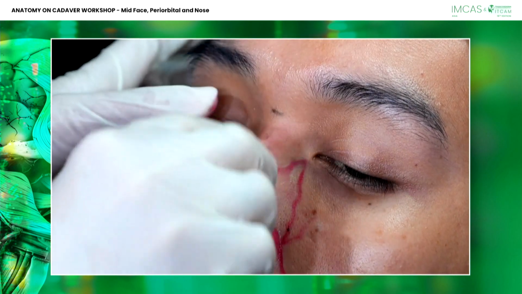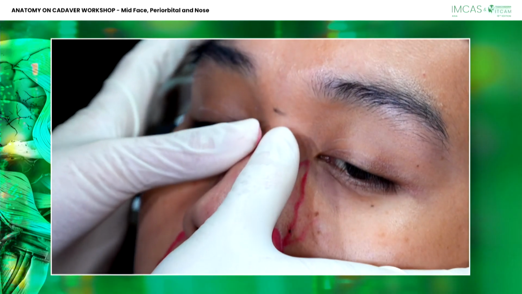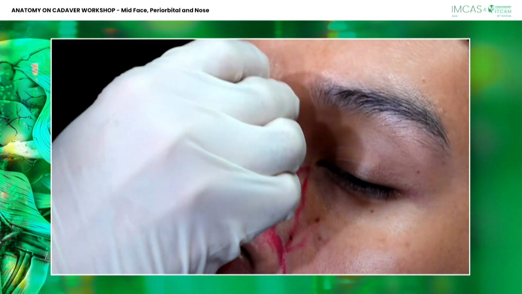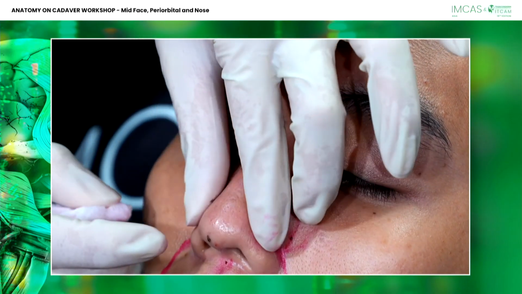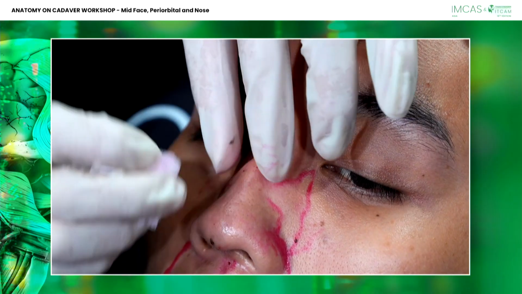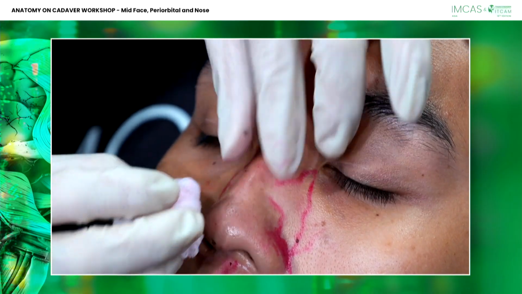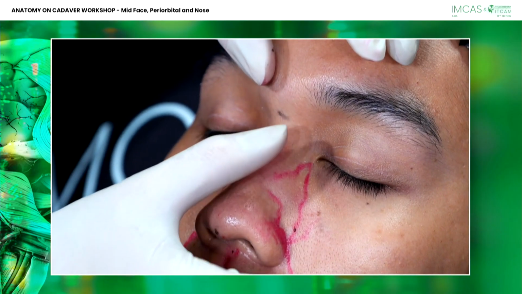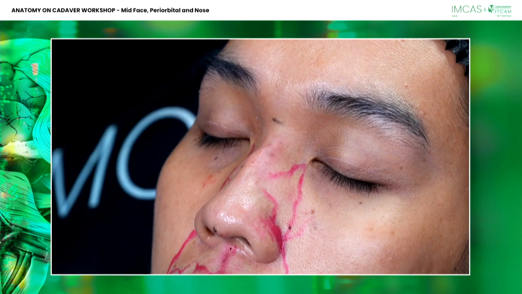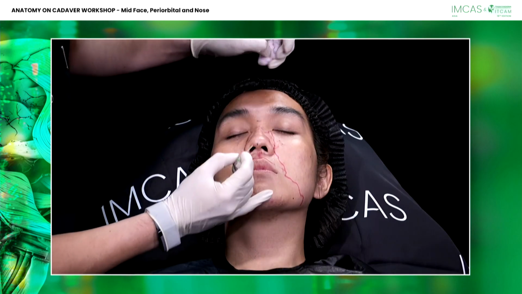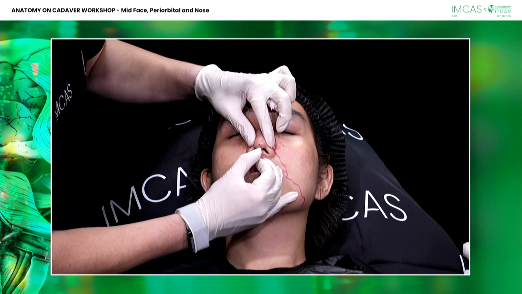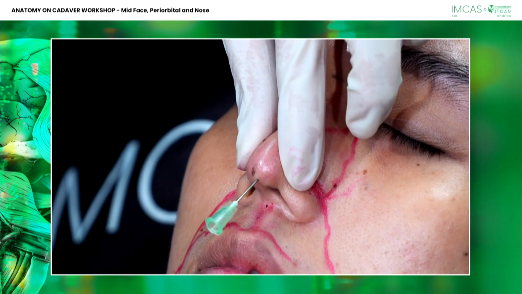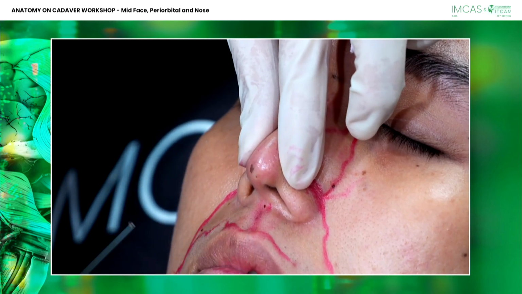And I will be switching to the cannula to inject the lower part of the nose and the tip too. So the entry point of the injection, some doctors use a super tip, but I go a little bit downward because I want to go to the deepest part of the structure, supraperiosteum and supraperichondrium. So here, just a little, at the center again. I already did a local anesthesia for the injection point here. I use a 22G cannula, so please take off here.